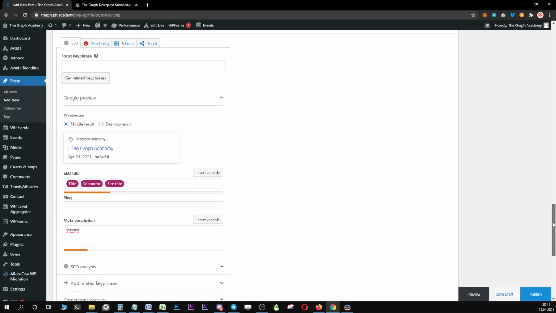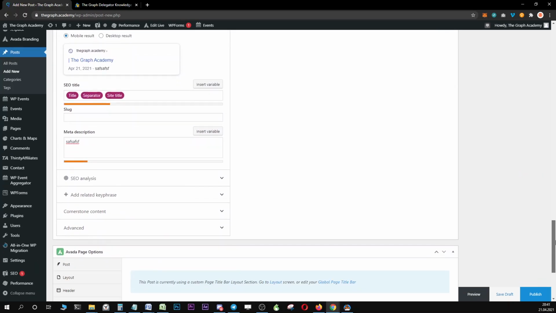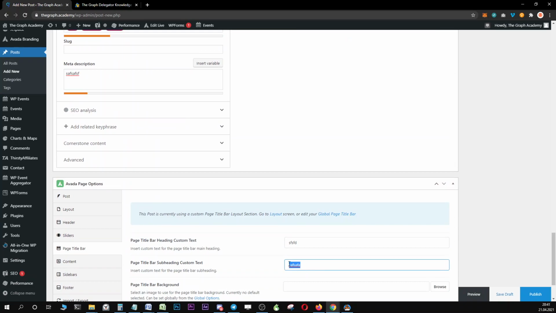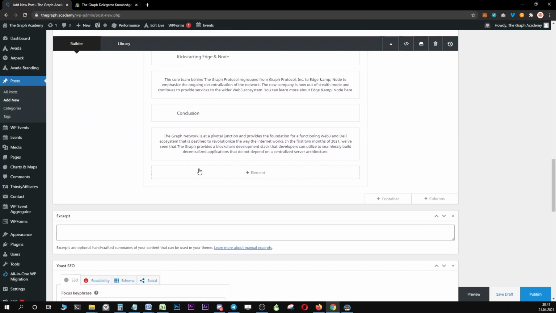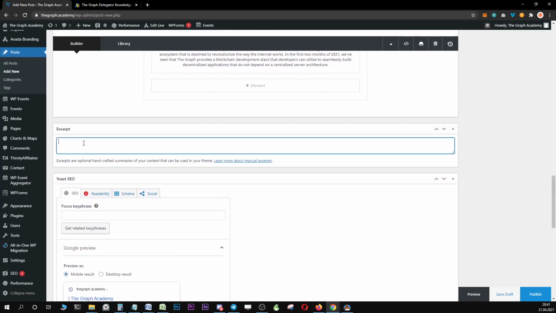And with posts, there's one specific difference in that you also have to include an excerpt. Now this will, in this case, be displayed below the headline of the blog post. So we will see it in a moment. Just remember what I'm typing here and you will see it shortly.